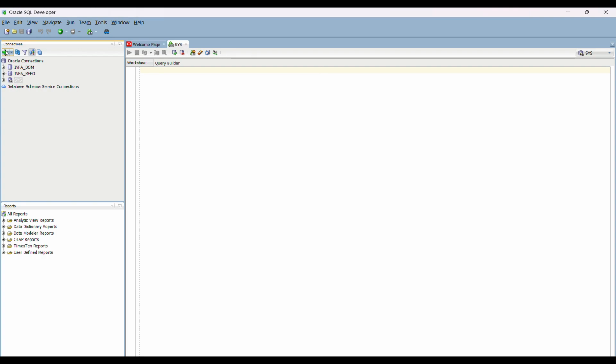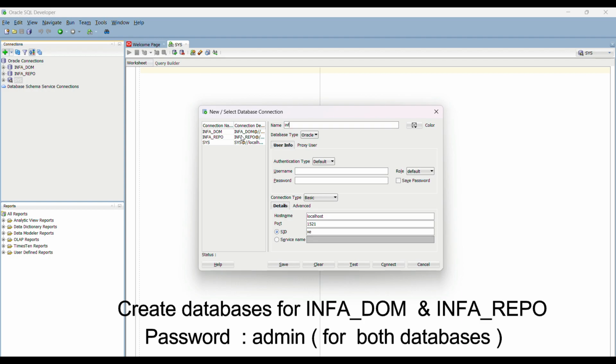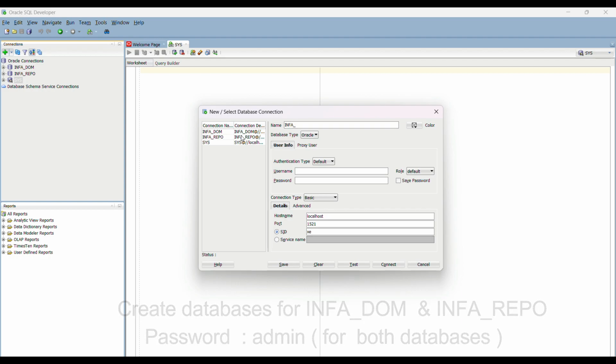Now click on green plus icon, create database for NFA_DOM and NFA_repo, keep password as admin for both databases.